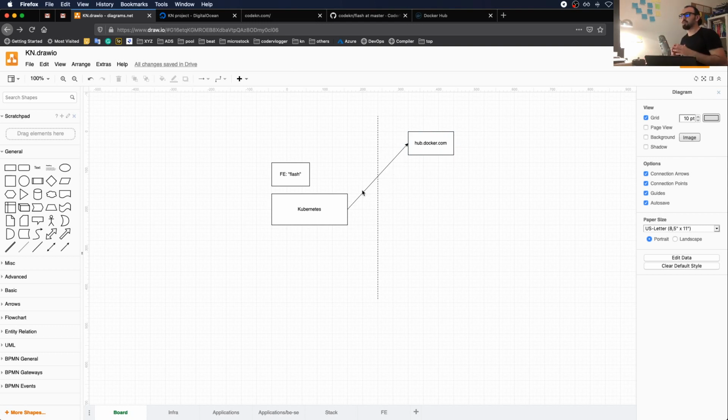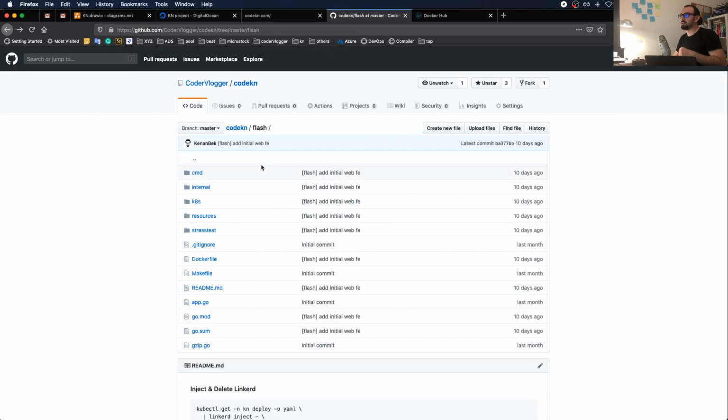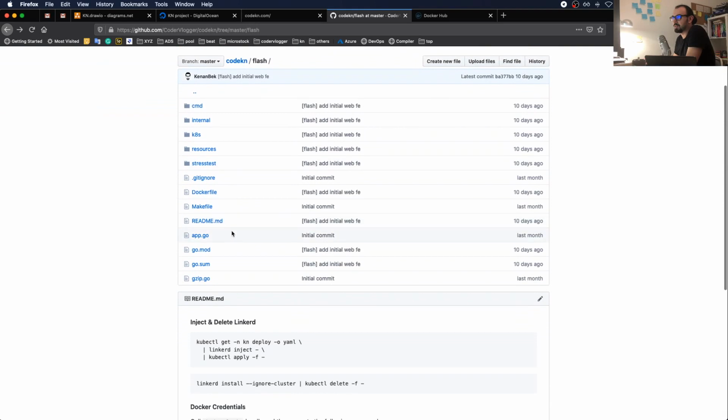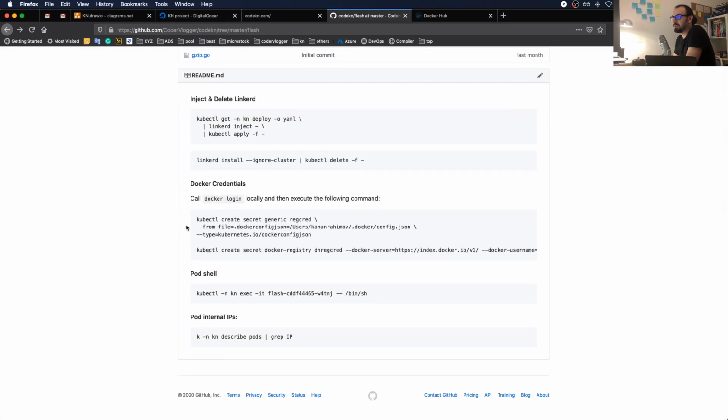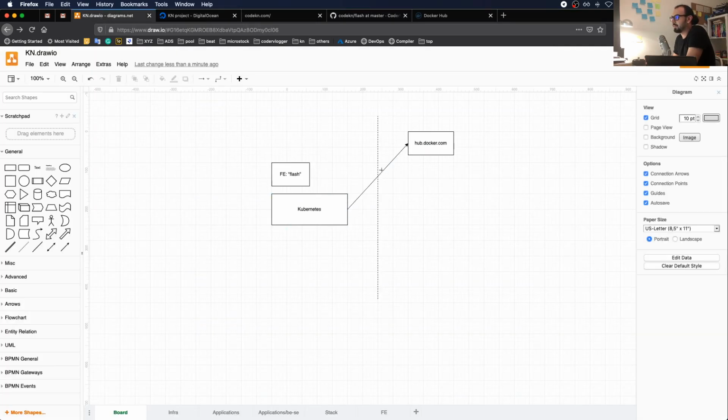If you take a look at this repository, you can see that there is a README explaining how you can do it by yourself, of course by providing your own password. But for now I don't want to focus on this part. If you want to know more on this particular part, let me know. I will add some more details. But for now, let's keep it.